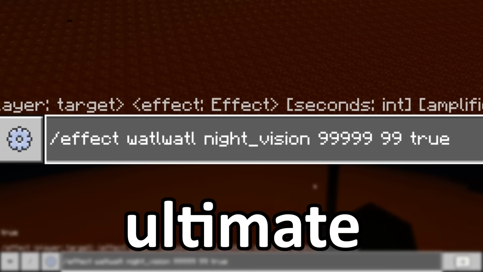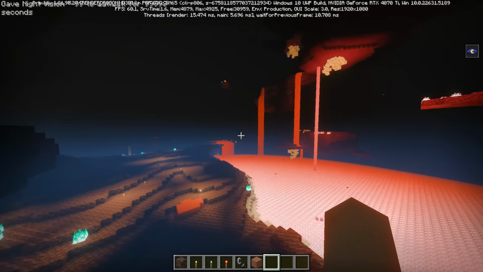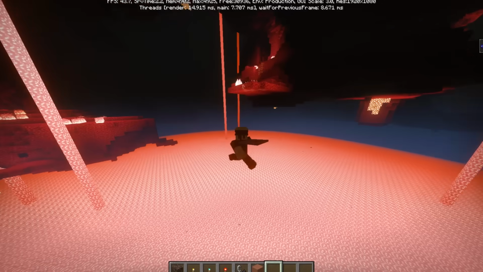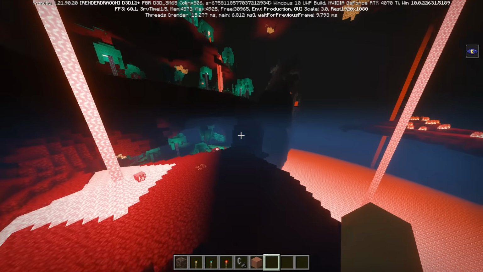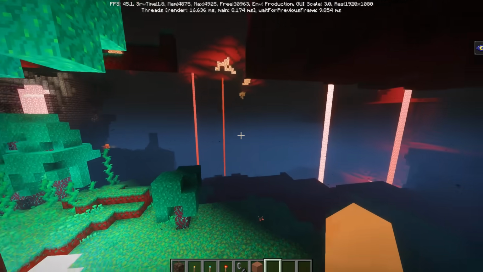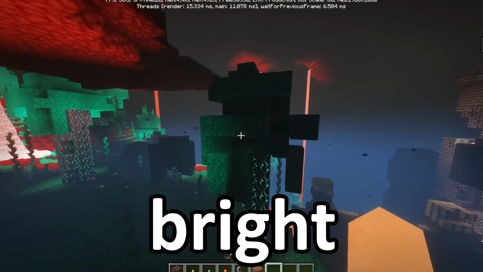But yes, the ultimate form of lighting, night vision. Inside of the Nether, when applying night vision to the player and moving around, it's really bright. Actually, I don't think I've really showed off night vision inside of Vibrant Visuals at all quite yet. But from biome to biome here, even shifting into significantly different ones like the Warped Forest biome, not too much is really actually going on here. It's all kind of just bright and washed out.